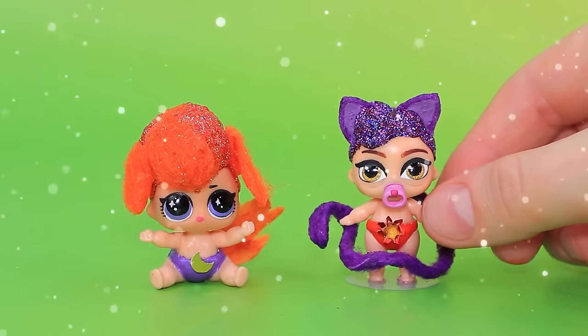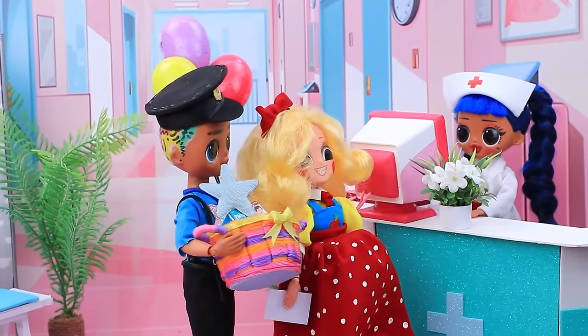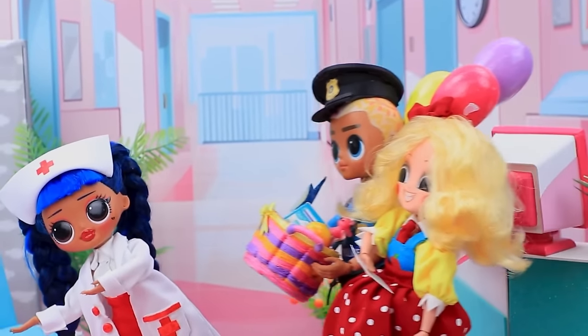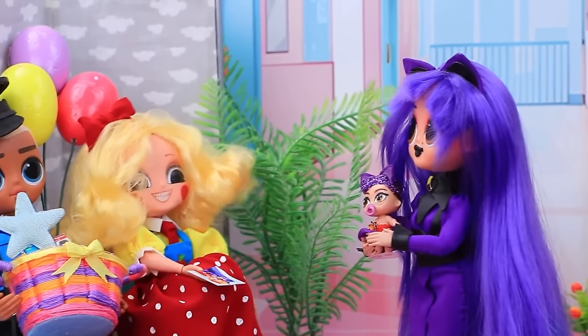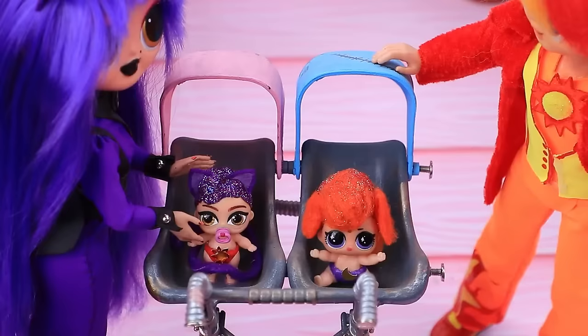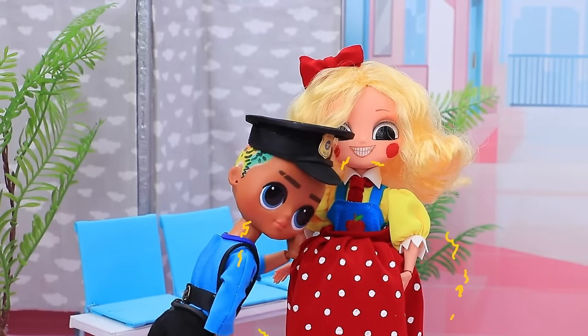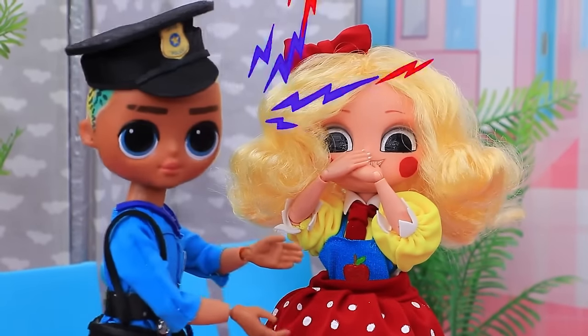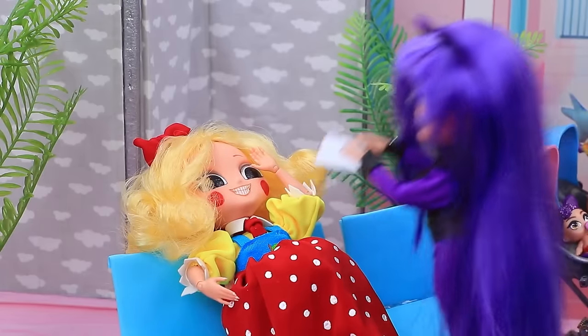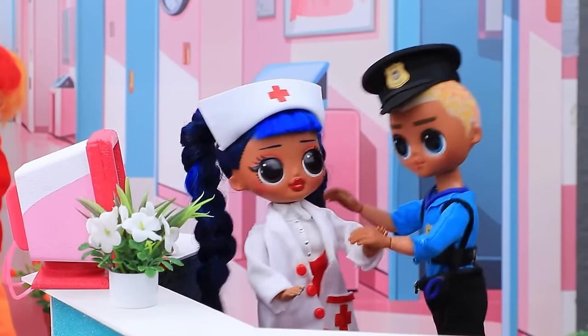Cute kids, your parents are waiting. Okay. Hello, we're here to see our friends. One moment, I'll call them. Oh, there they are. Hi there. Oh, hello, little one. Hi there. Wow. We've got twins. Soon we'll be parents, too. Oh, I think it's starting. What? How? Breathe, dear. We need help. Oh, what's the matter? Help her, quickly.